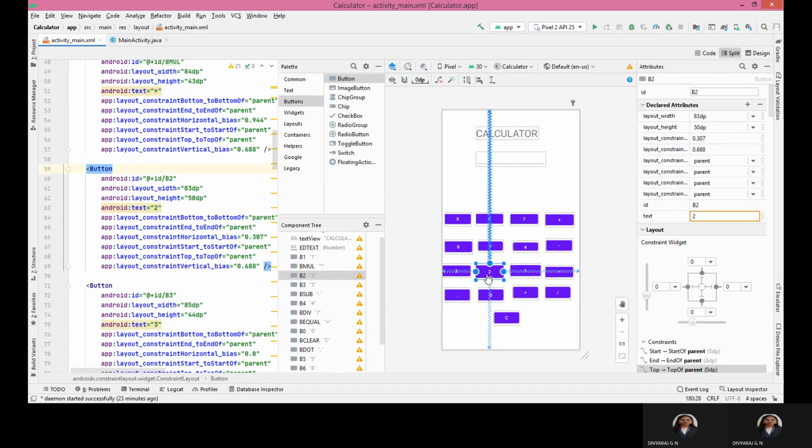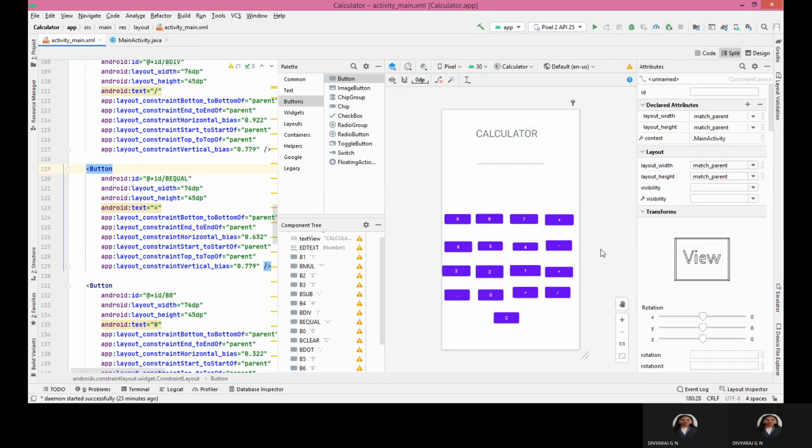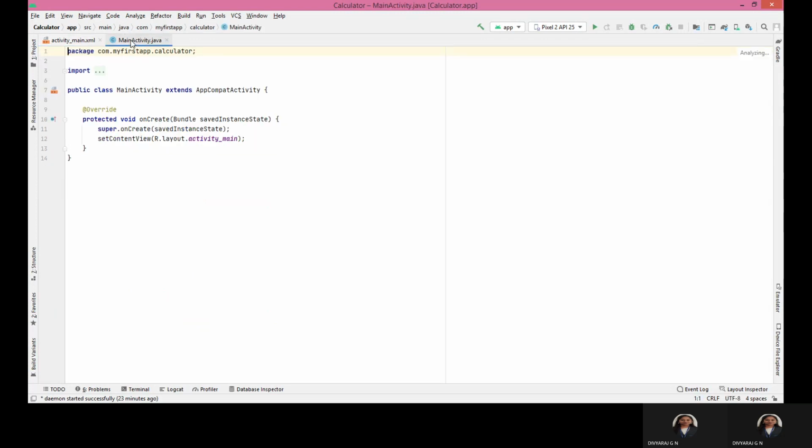You can create the buttons here. Everything is perfect now. So straight away, let me go to the XML code. This is very important, which we have not seen in the first program. So let me go to the MainActivity.java. The very first step in this is you need to declare the variables for each and every button. Let me start with declaring the variables.